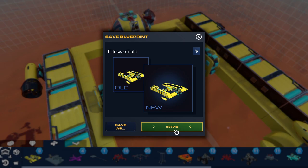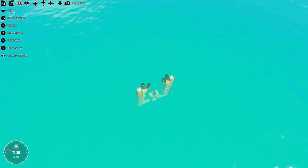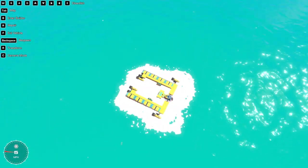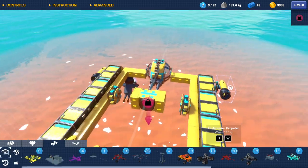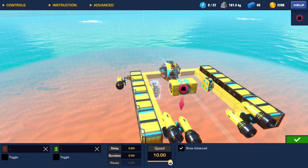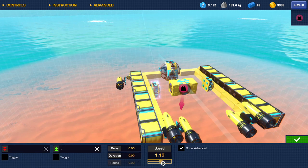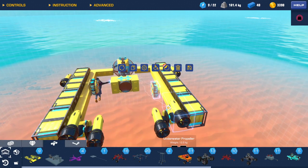Let's save that. Maybe they were countering each other out. Maybe that's what was going on. I got a one signal from the other and a negative one signal from the first, and so they just didn't do anything. Okay, now we're seeing some action, but it's a little bit too much. Let's put this way down here. Back down to like, I don't know, what's a good number? 3? Sure, let's try 3. See how that works.